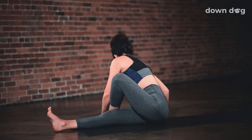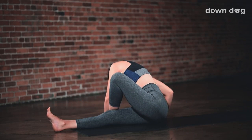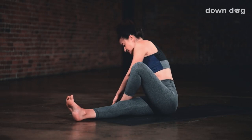Release and bring both hands all the way to your right side for a counter twist. Hang your head here. Come to center, Janu Shirshasana. Lay your right leg long and pull your left foot to your inner thigh.